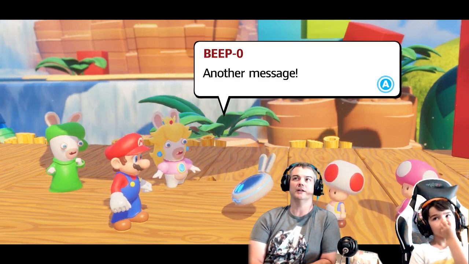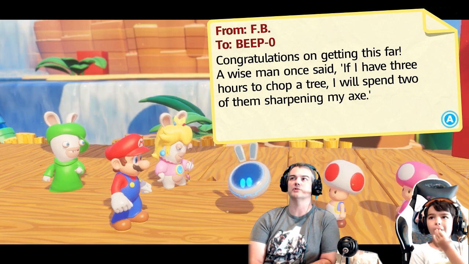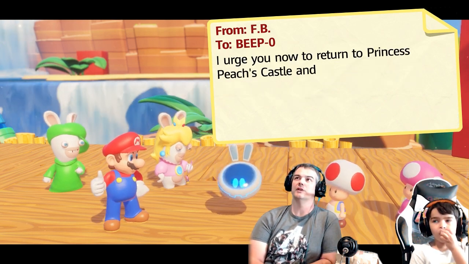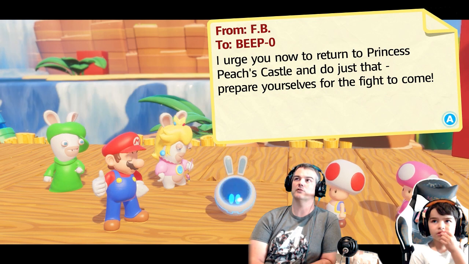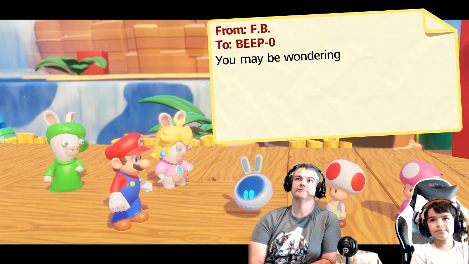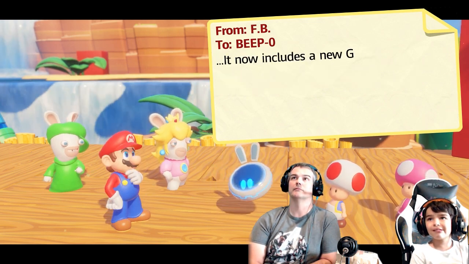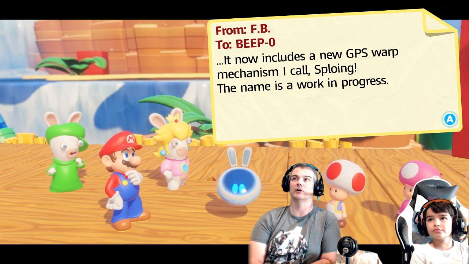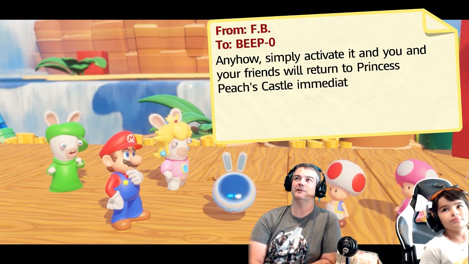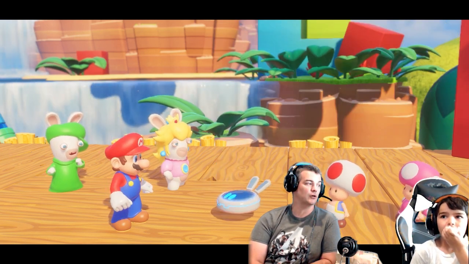Oh, I've got an email. Another message. Congratulations on getting this far. A wise man once said, if I have 3 hours to chop a tree, I will spend two of them sharpening my axe. Ooh, very smart. I urge you now to return to Princess Peach's castle and do just that. Prepare yourselves for the fight to come. Oh. Well, that's all well and good, but how? You may be wondering how. In the time it took you to read this email, I have updated your operating system. It now includes a new GPS warp mechanism I call Sploin. The name is a work in progress. Sploin. Anyhow, simply activate it and you and your friends will return to Princess Peach's castle immediately. Signed, your biggest fan.